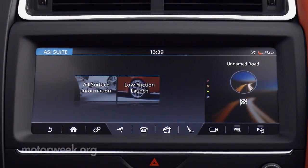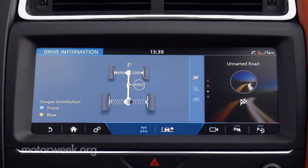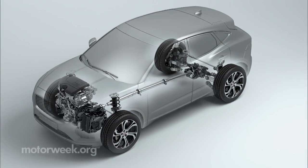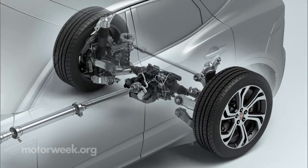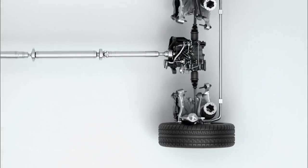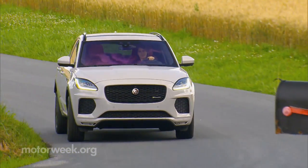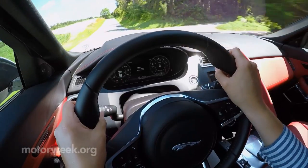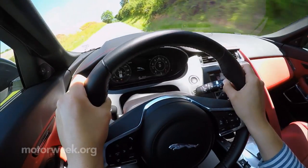The optional active driveline operates in mostly front-wheel drive but responds quicker when shifting power around. It allows for full rear-drive operation with a pair of wet-plate clutches, sending all power to one rear wheel when needed. So this cub can be fun under the right circumstances, greatly aiding in handling, and of course there are lots of electronics keeping things happening in sync.